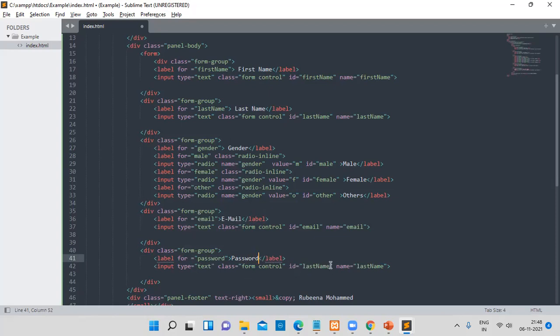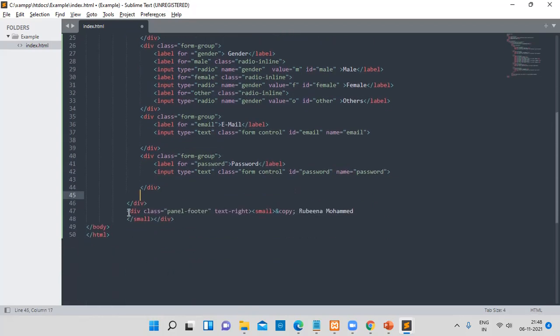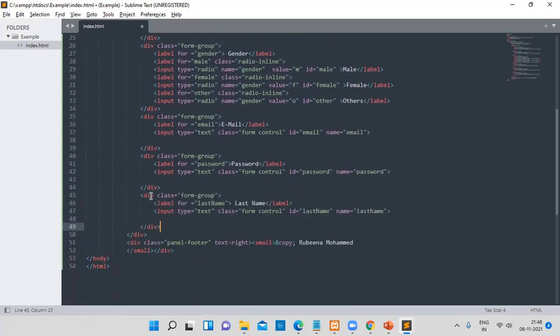Text box only we need. Right, password is done, and finally one more section is needed for the phone number or contact number.